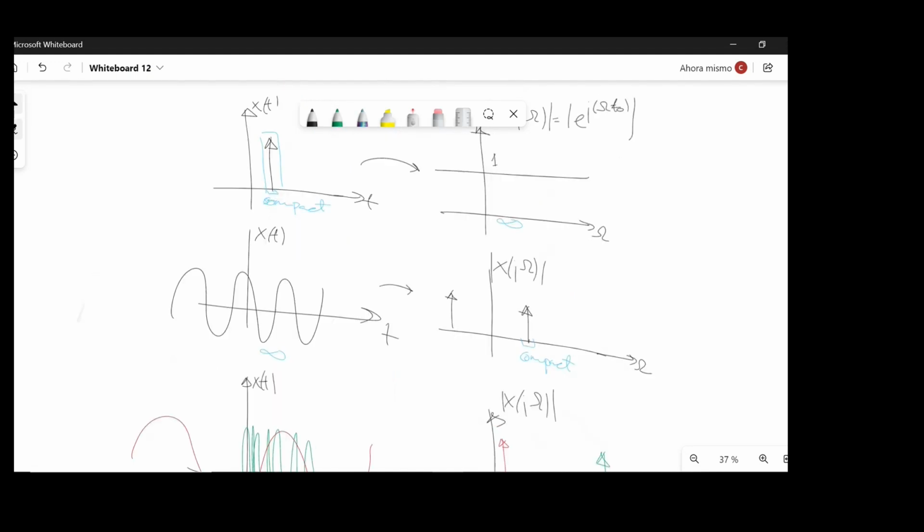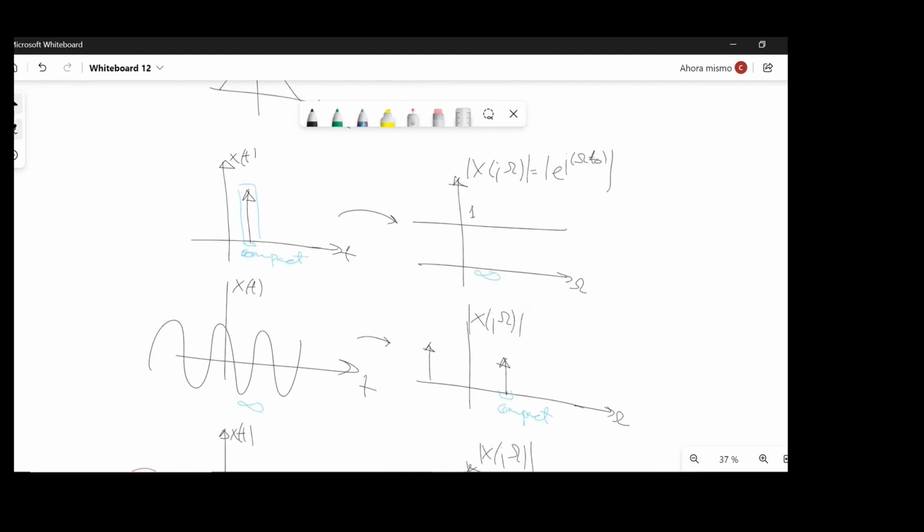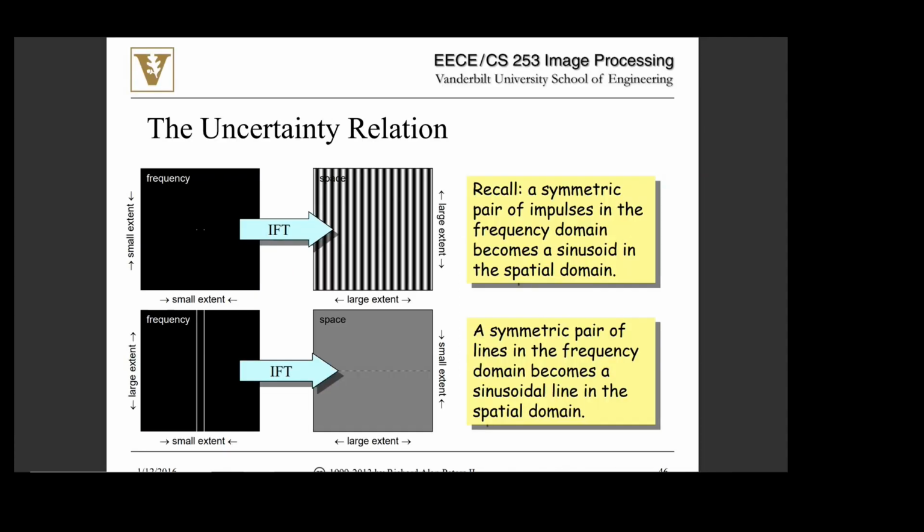Completely flat in one domain means a delta in the other domain. So if I'm flat in one domain, now in frequency, I have a delta in the other one. Because I have two directions, I can be completely determined in one direction but completely undetermined in the other. So I have a sine here multiplied by a delta function. Now you can be compact in one direction, infinite in the other direction.